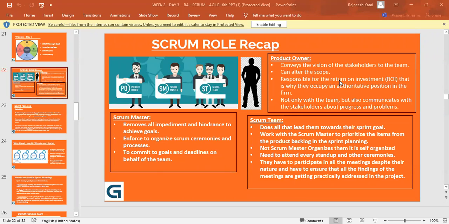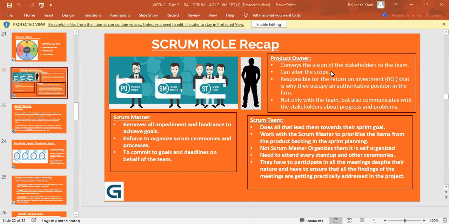But as a product owner, you have the authority that if you feel something is not going to complete within timelines or something is out of the scope asked by the customer, he can have a discussion with them and ensure that we are not working on that. That is what altering the scope means. He can change the scope after some discussions, but he has the authority. Nobody other than him can do this. Only the product owner can have discussions, convey to the customer, inform the development team, and change the scope. This is a very important point.